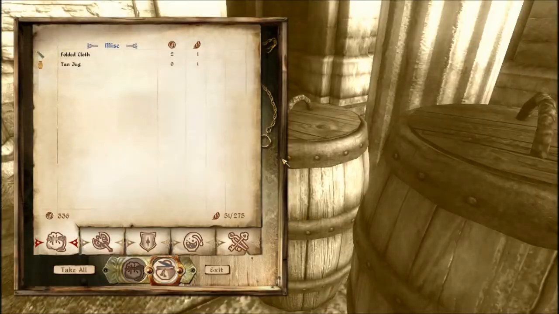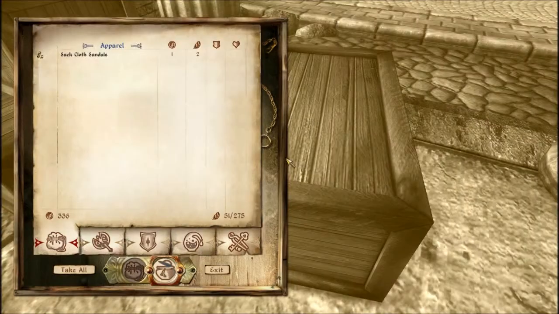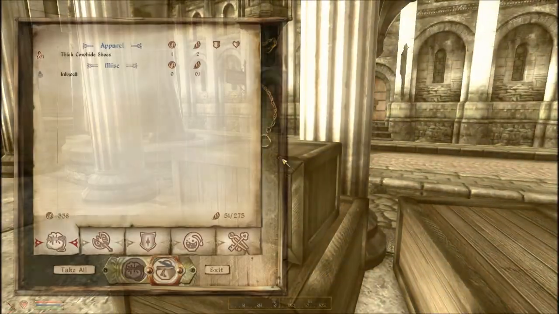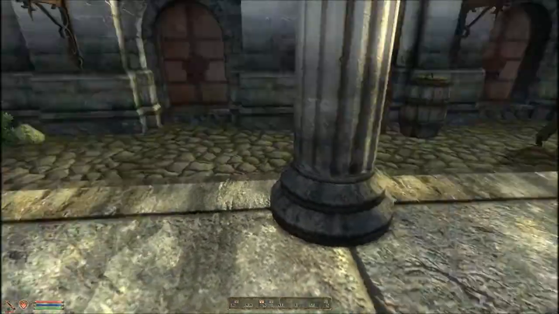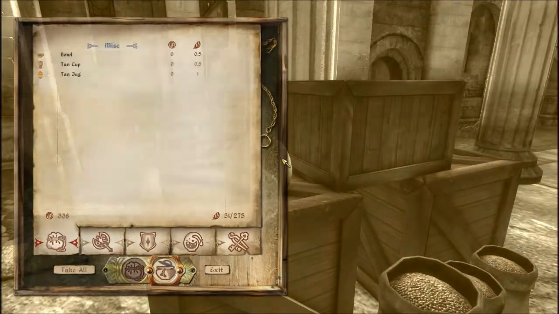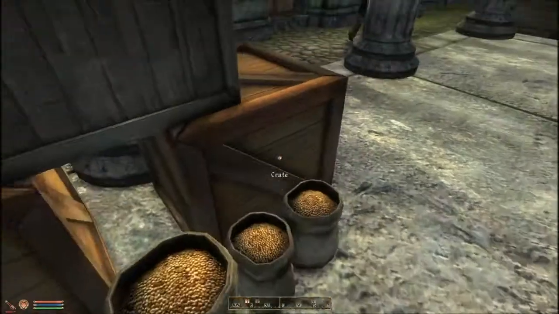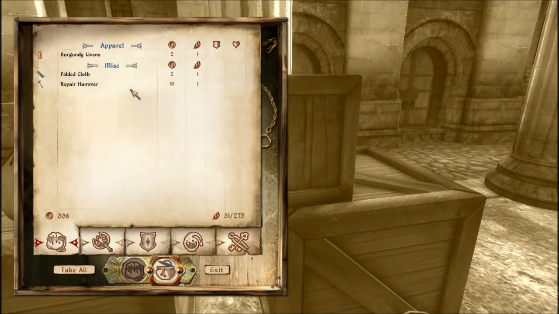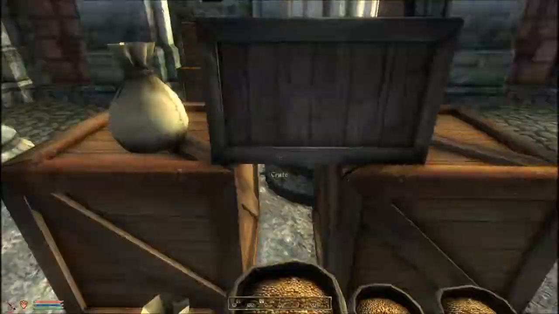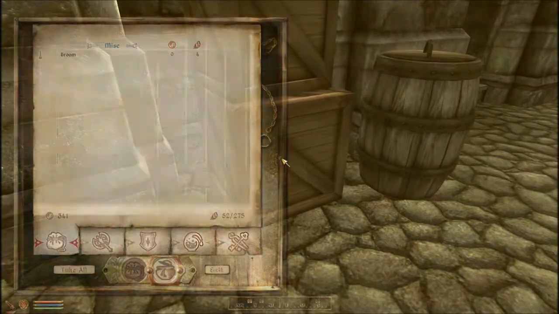Let's just check these barrels and get some repair hammers from these boxes sometimes. Crates, some gold. I'm not going to use the old duplication exploit to give myself loads of money. So, let's, oh, repair hammer. Gold. Yeah, it's just handy to get a few freebies sometimes.